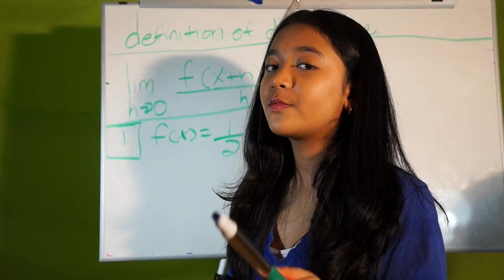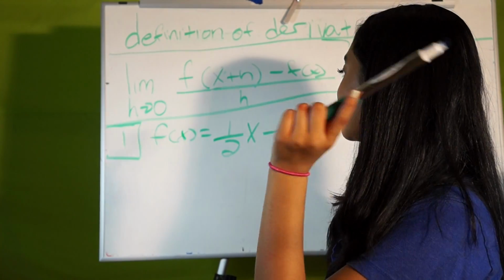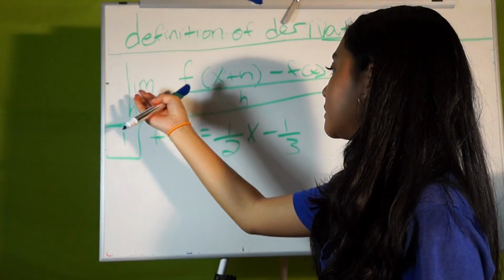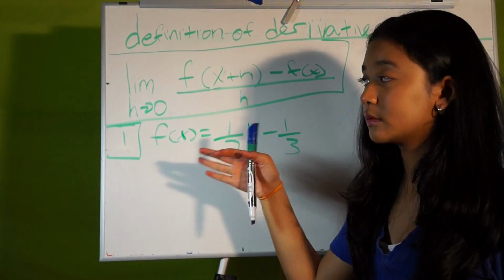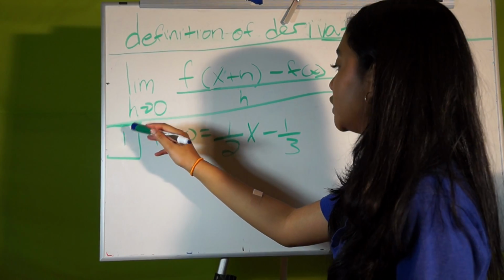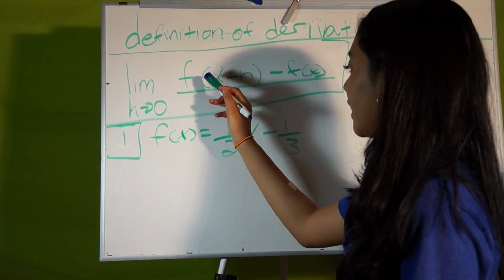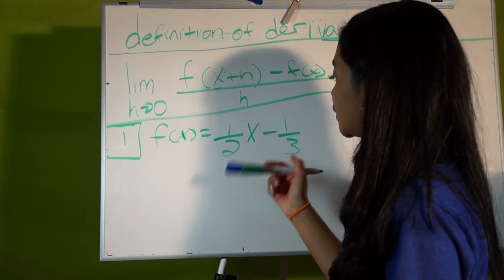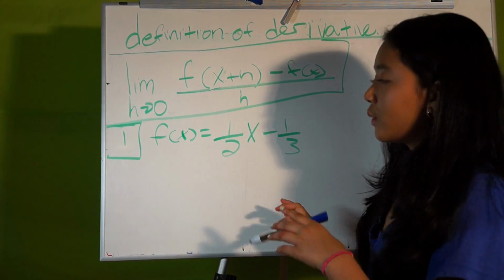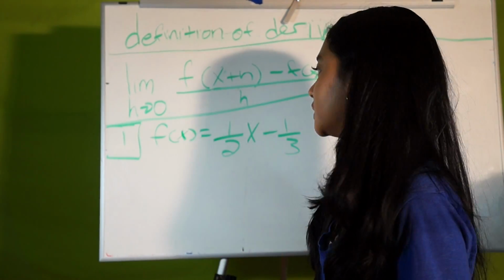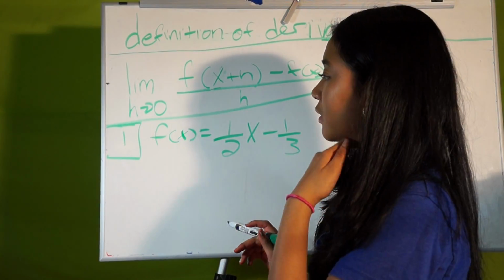So, enough about that. We will learn this definition of a derivative. Here we have basically what it is. This is the formula definition of what a derivative is: limit as h approaches 0, f of x plus h minus f of x all over h. And basically, in the end you want the h to cross out, and that's how you will get your derivative.